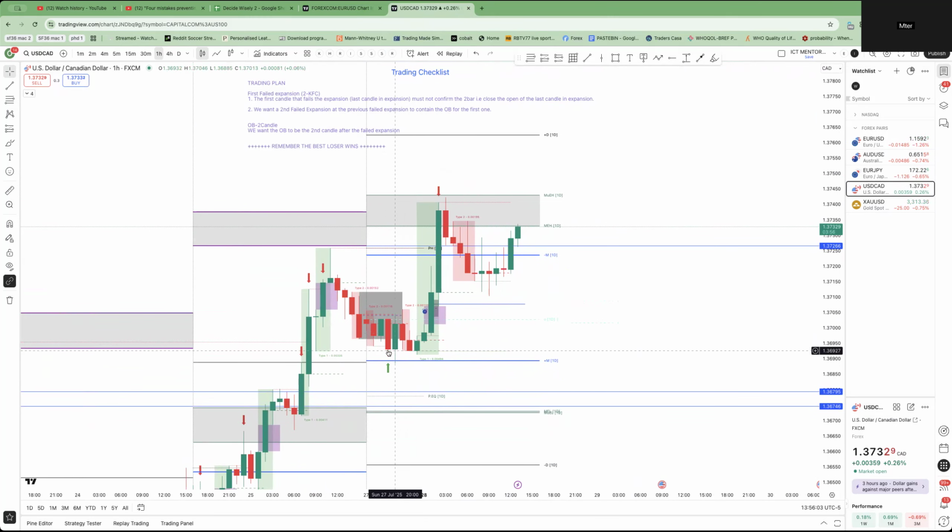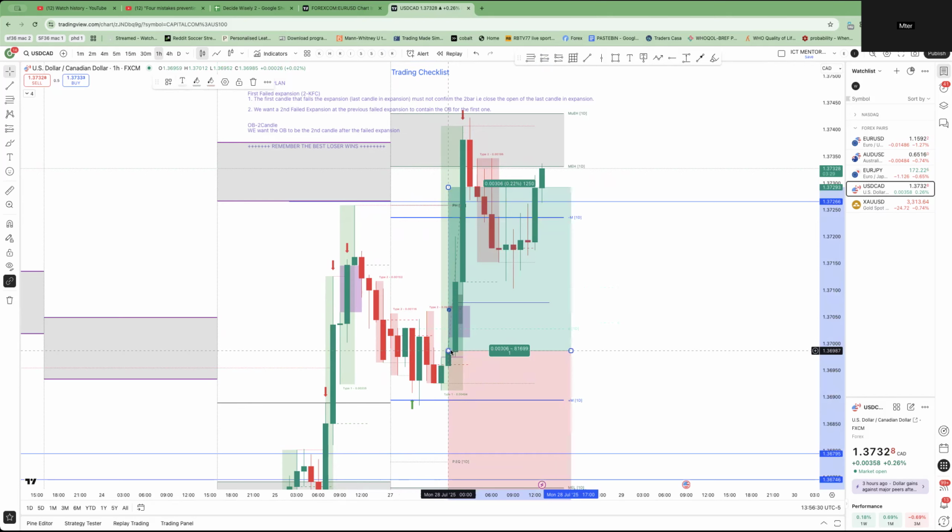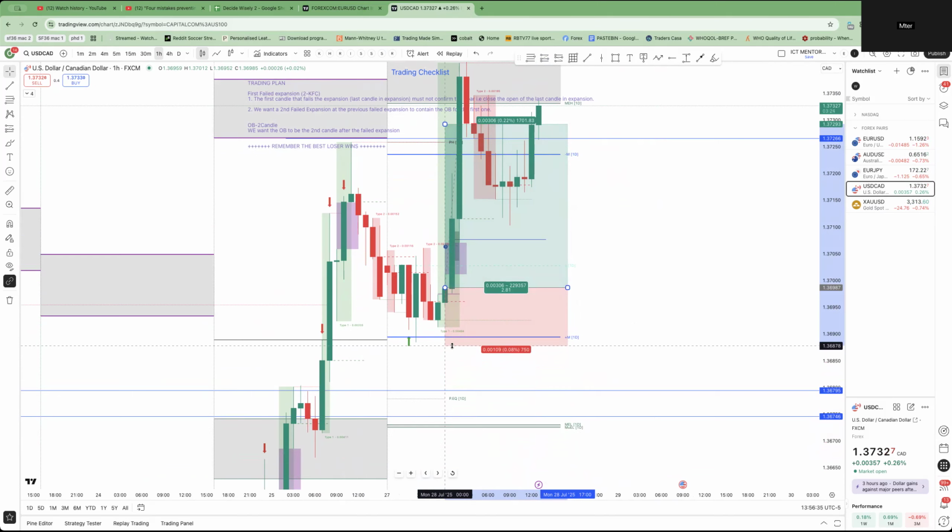OB, that's an OB. We don't care. This OB, that's not the OB. This is the OB. CST of this. Even if you're not using the state, you say, okay, I'm not using this. This is the OB. Okay, this CST. So we are not using the second one. This, bam, bam, bam. This is the candle that closed below. CST of this.